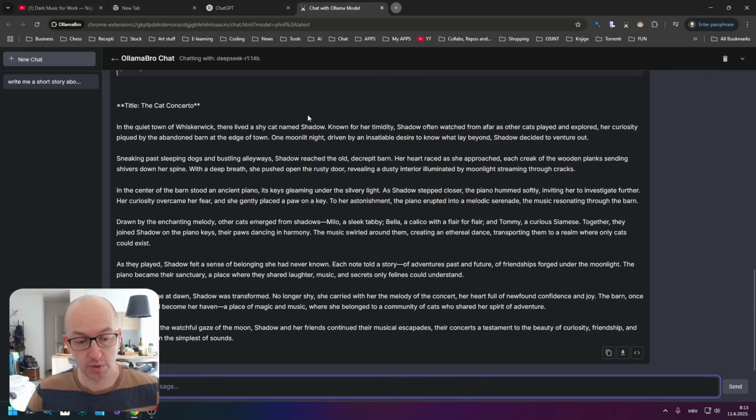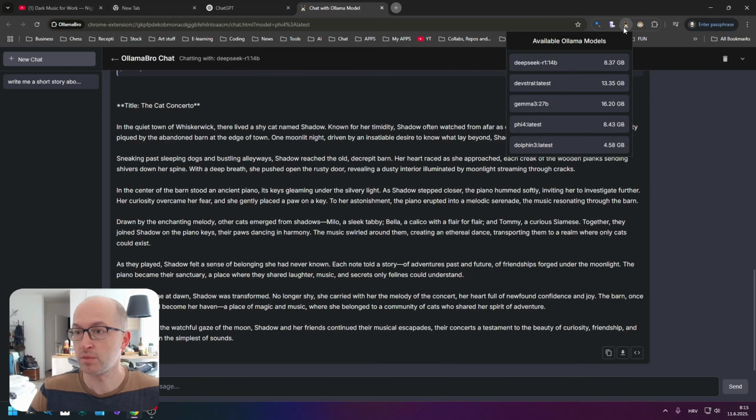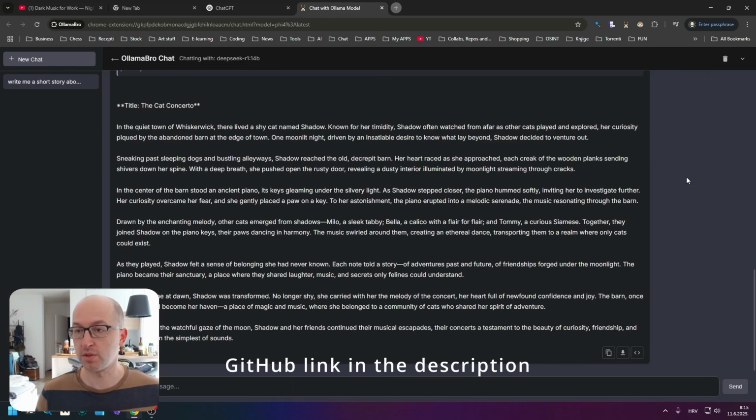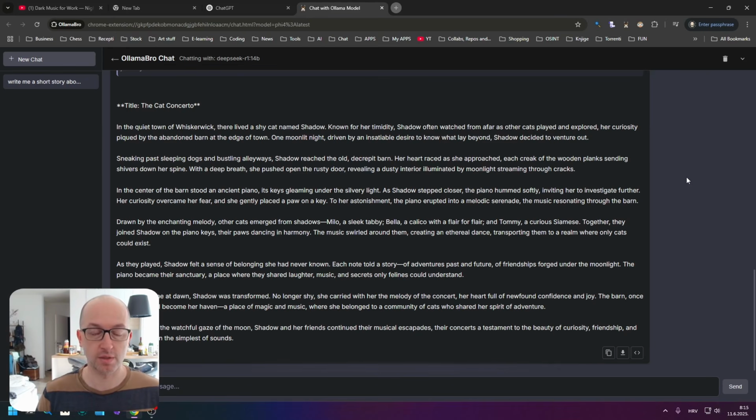Yeah, so this is what I'm gonna show you how I built, and if you wanna download it and play around with it, I really like it because it's right there, it's convenient, it's fast, and I don't have to spin up a Docker container or start up a server. It's already running. And it's all local. There is nothing in the cloud. So this is it, and I hope you like the video.